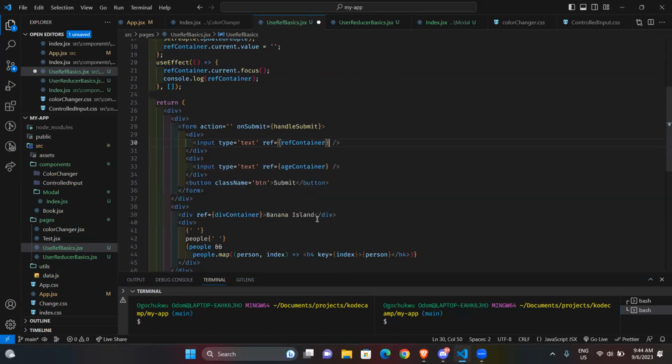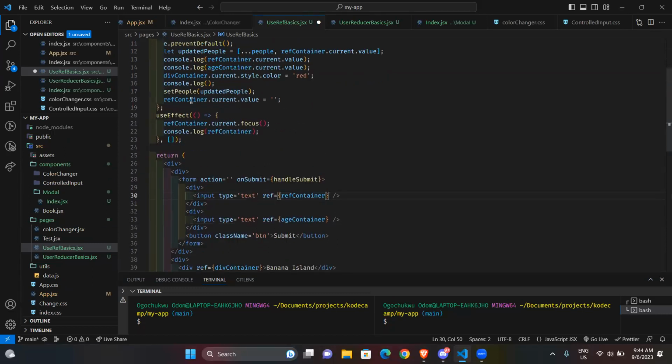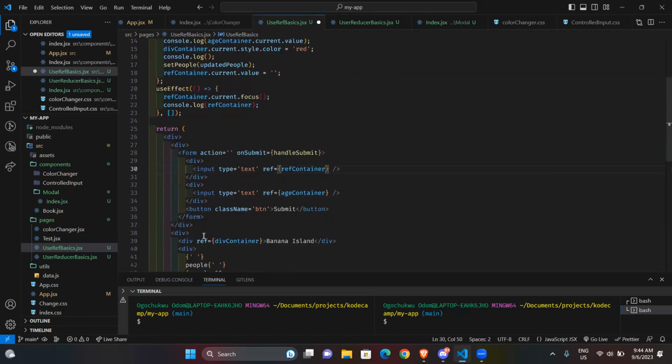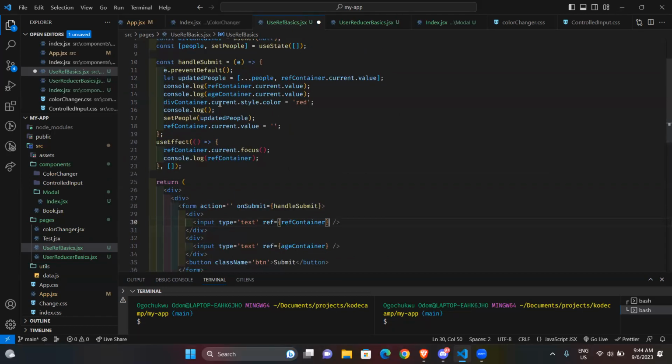Then we also learned that for ref, you can use it on any element. I used it on a div where I had banana island, and whenever I click on submit, I am able to select the div container. Remember, ref div container, and then you get the current. For the input you need to get the value, but for this one you target the current.